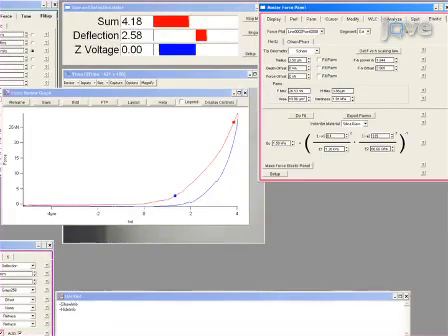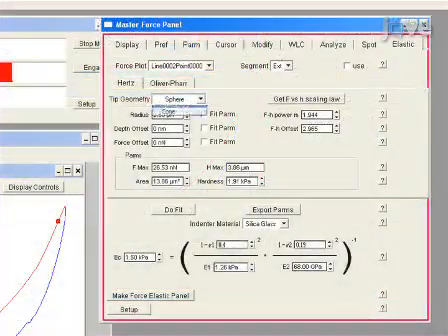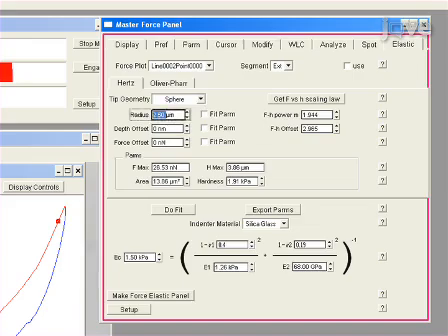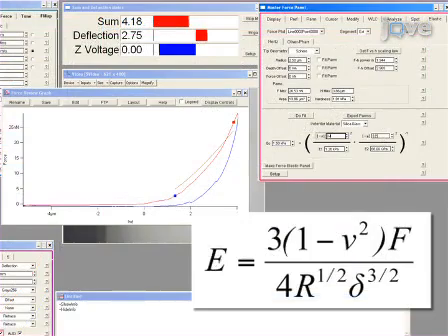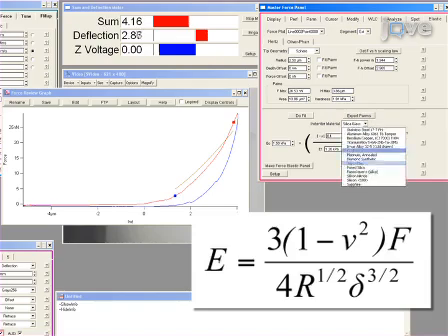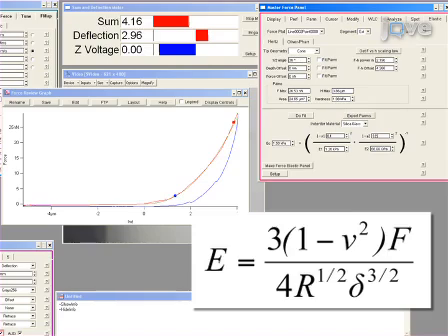To calculate the Young's modulus, fit the force displacement curve to the Hertz spherical indentation model using least squares nonlinear curve fitting as shown here, where F equals K sub C times delta D is the force to bend the cantilever, K sub C is the cantilever spring constant, R is the sphere tip radius, delta equals delta Z minus delta D is indentation, and nu is the sample's Poisson ratio, which equals 0.4 for lung tissue.